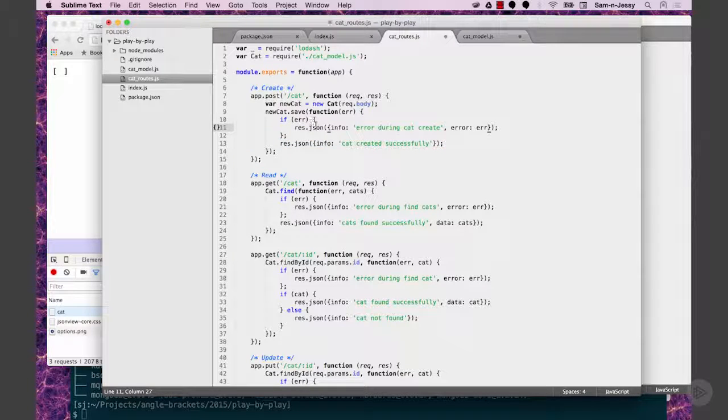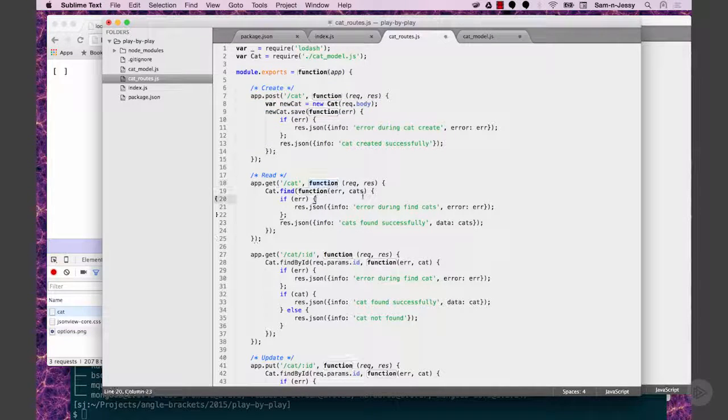The problem is if there is an error, it'll actually try to send this JSON too. I noticed that the other day. But just to keep it simple, just look at this. As we go later on, I'll show you some better error handling. Okay. And I'm sending response.json info, cat created successfully. So pretty simple, right? Using Mongoose, I just declare my model, and then I can tell the model to save itself, and I get a callback function saying whether or not it happened.